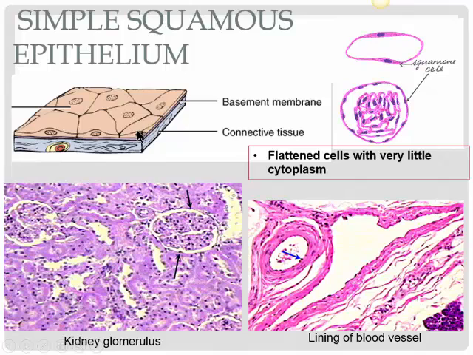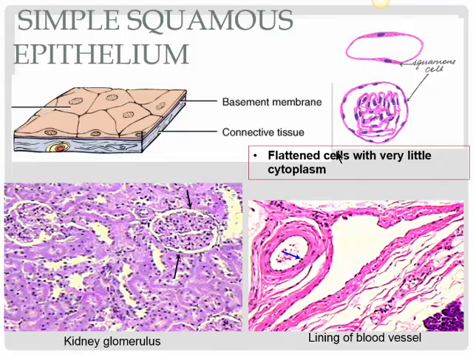When we take a section of this kind of epithelium, we will see that it rests on a basement membrane, and you can only see the nuclei of the cells. They are also flattened. You can barely make out the cytoplasm. Only under very high power can you see the cytoplasm, like you can see up here. So, flattened cells with very little cytoplasm.